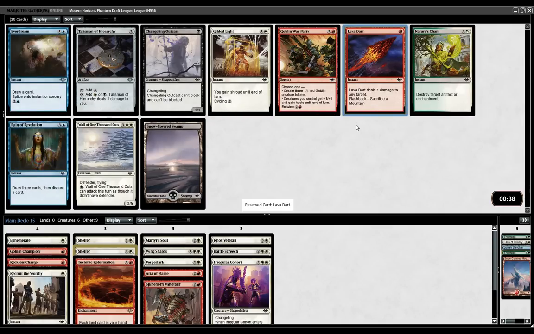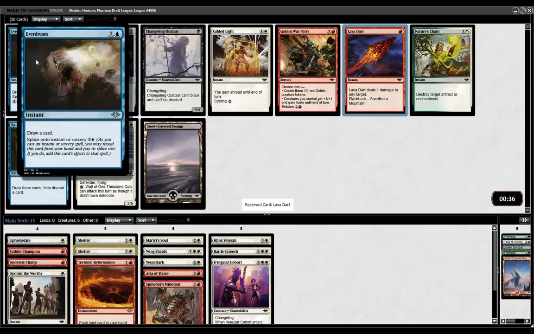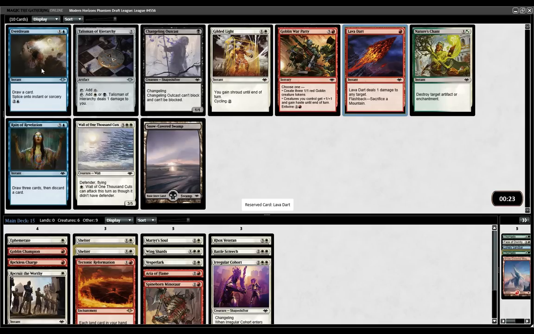Lava Dart. Oh, also, if you want to check out the silly mechanics that exist in this, Splice onto instant or sorcery. This is called Everdream as a reference to the card that spliced and didn't have a mana cost, Evermind. Which is not a reference to Nirvana. Could be, I guess.